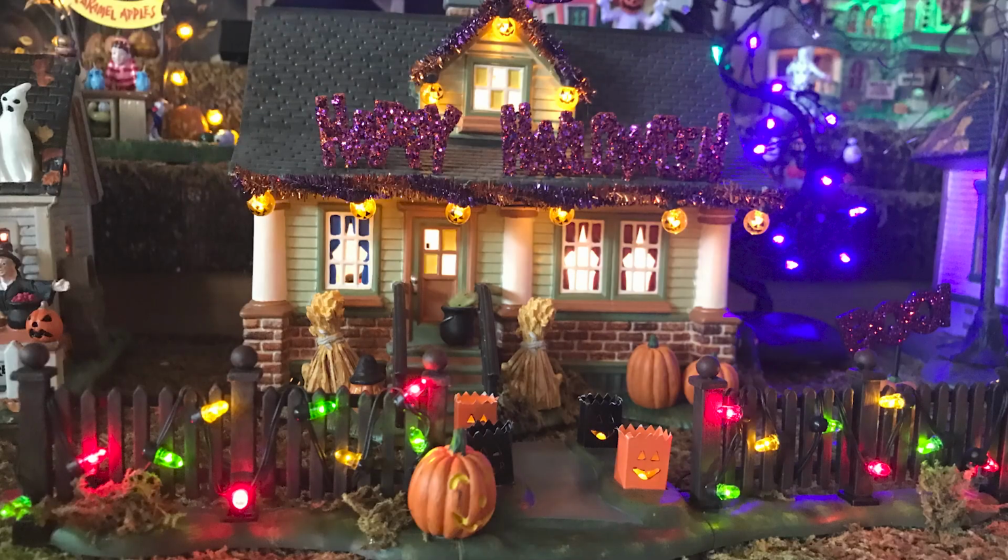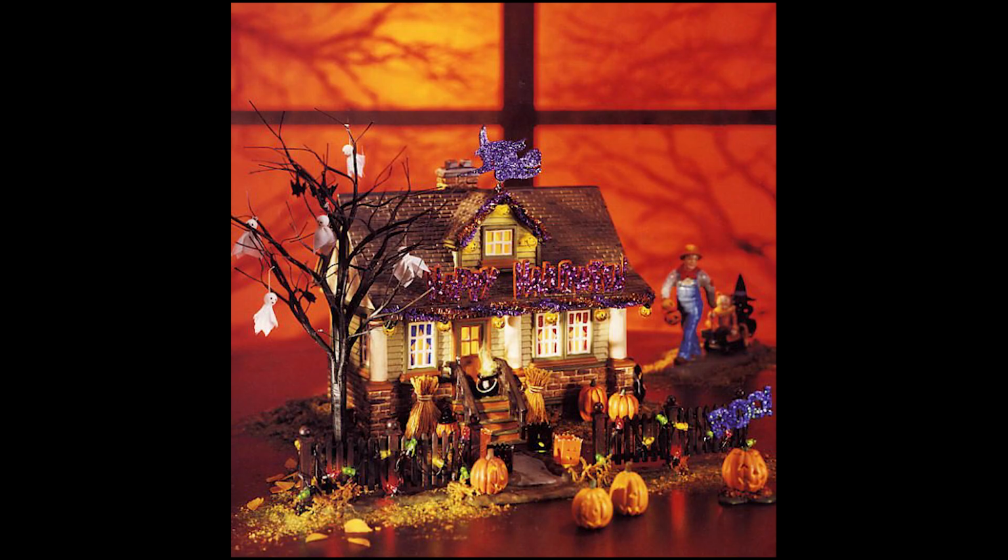So that said, my honorable mention, if money and time isn't an issue and you want to track it down, is 1031 Trick or Treat Drive. This building, and actually gift set, because it is a legit gift set, is a precursor to Trick or Treat Lane. I believe this is one of the buildings that sort of inspired it. It's got a killer soundtrack. Like when I talk about Haunted Barn, you could actually just run this soundtrack. It's great. It just provides ambiance.